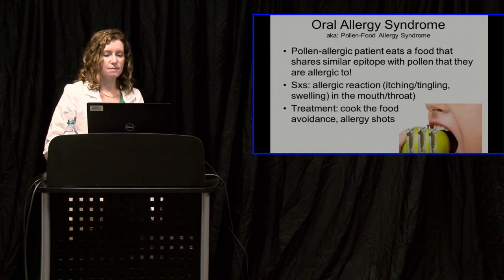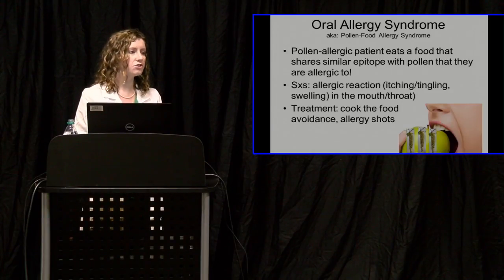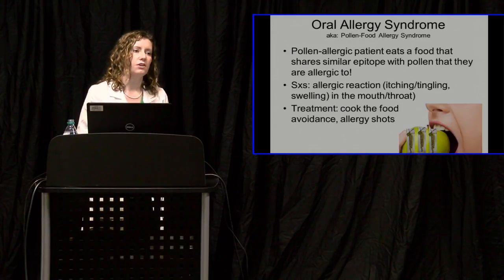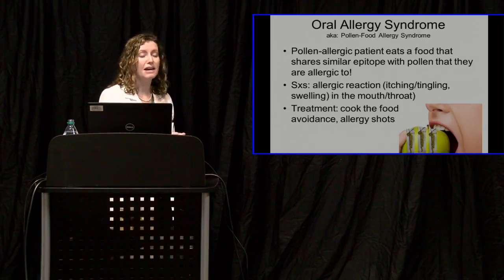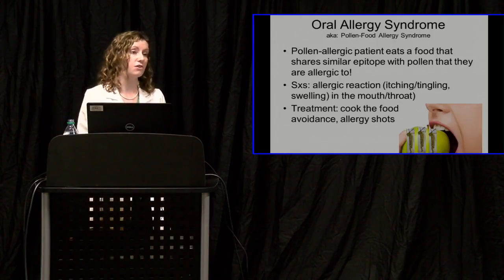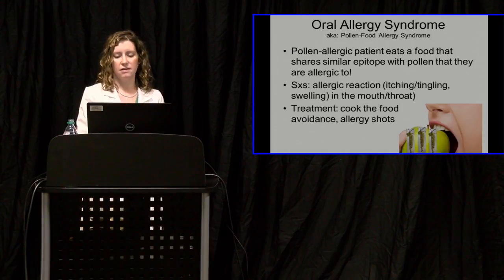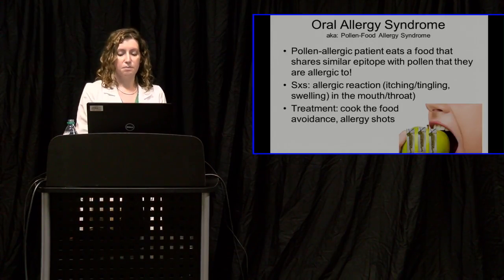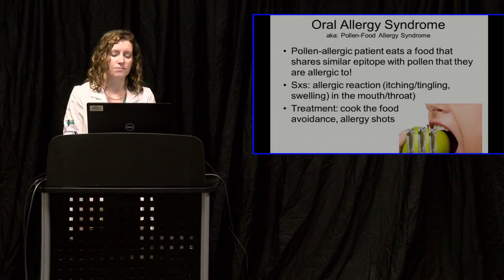Another kind of IgE-mediated reaction that can lead to anaphylaxis is what's called oral allergy syndrome. You may have heard of this, or maybe have it yourself. It's in very, very pollen-allergic patients that have really terrible spring, summer, and fall seasons. What happens, and it's really interesting, the classic case here, is what I made a little picture of: birch tree pollen, which flares in the spring, like right now, and apples.